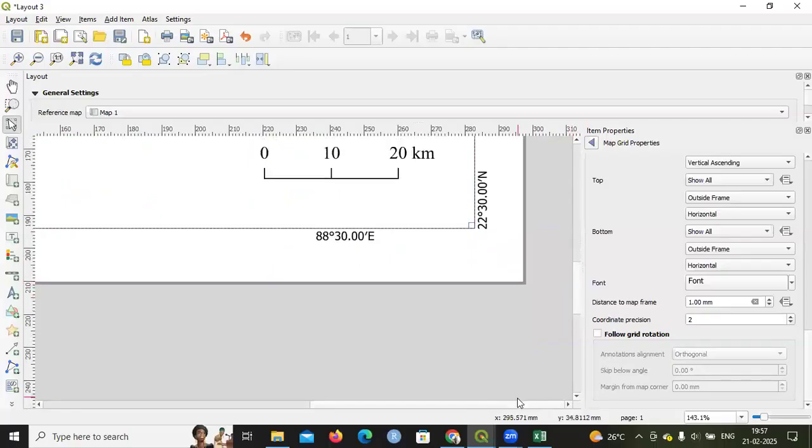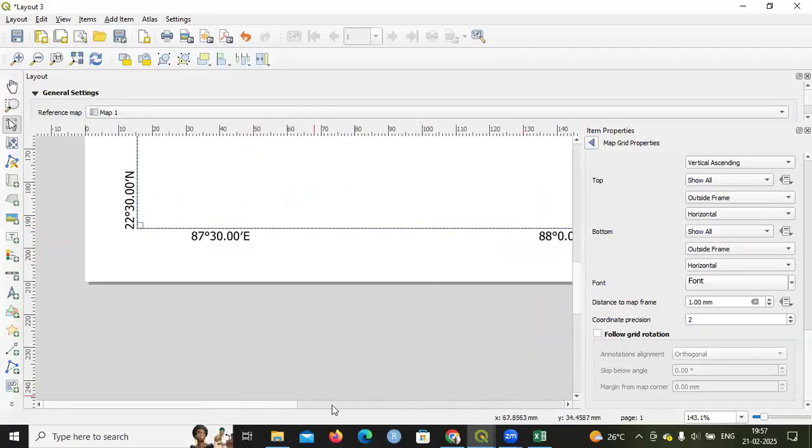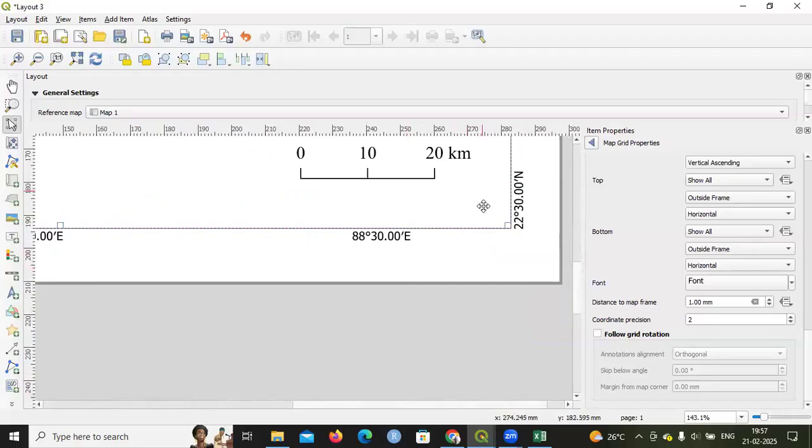You have to provide some values, and this is experimental. You have to understand the extension of your study area, whatever you are working on. On the basis of the extension of your study area, you have to provide these values so that it will maintain an equal interval, and the distribution of these values is quite equal.